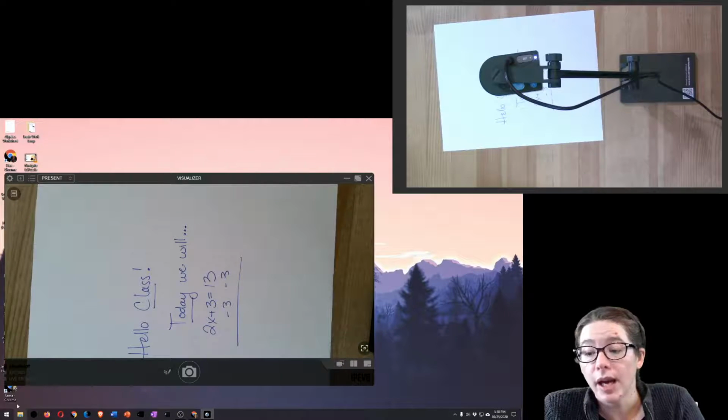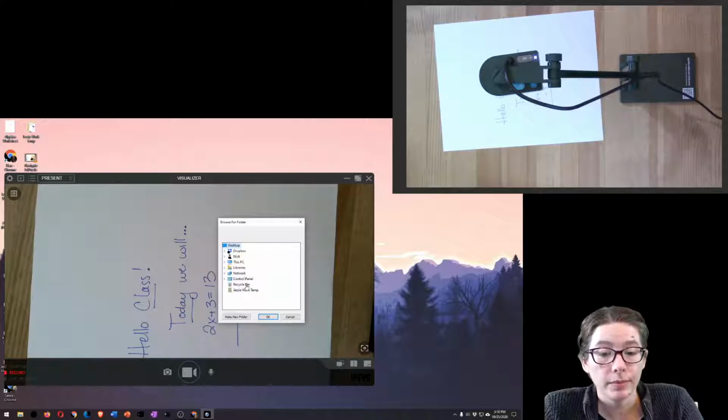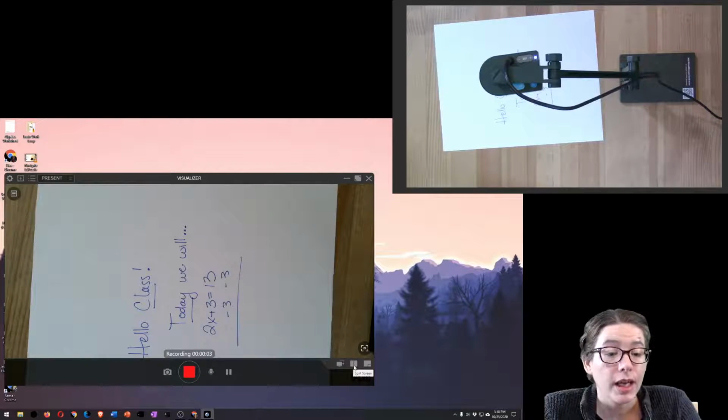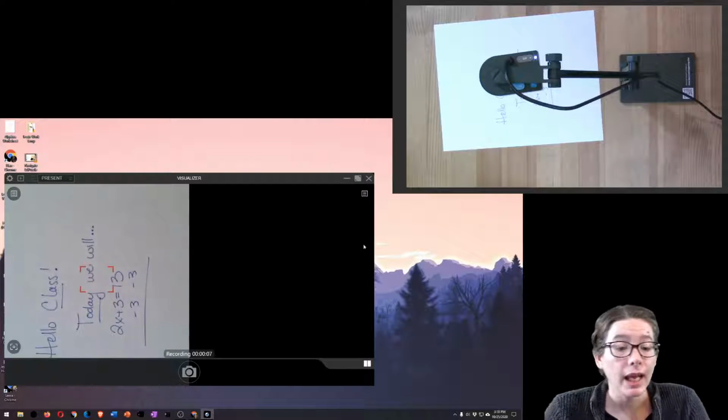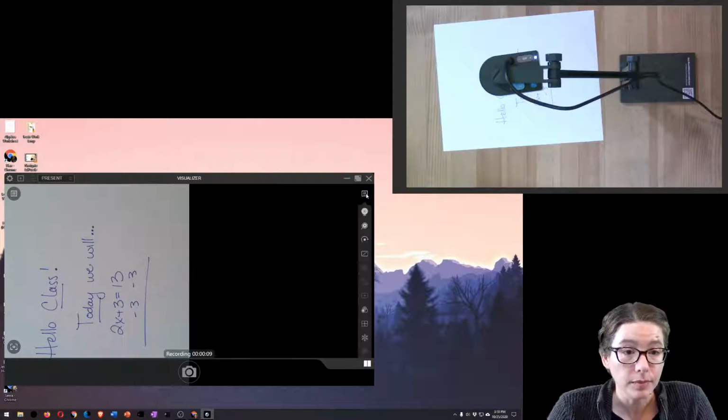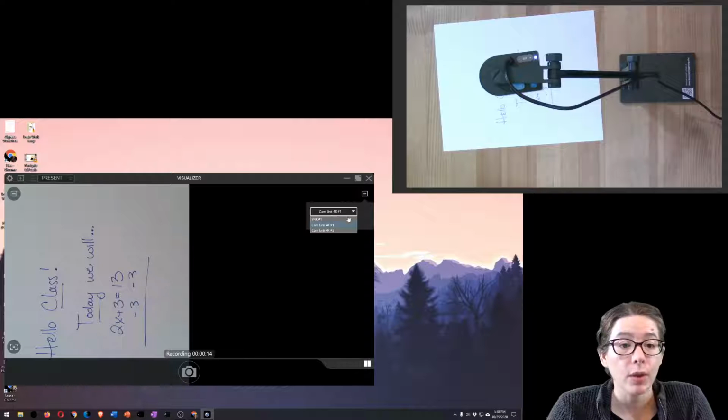Some nice options that you have when you're presenting or recording is that you can click the record button, and from here, if I click the split screen, it's going to split my screen, and then I can click over here to choose a camera, and if I want to, I can change my camera. So right now I'm already using both of my cameras, so I'm not going to set them, but what you could do is set one of these to the webcam on your laptop, and then your face would be here while the work on the cam would be over here.